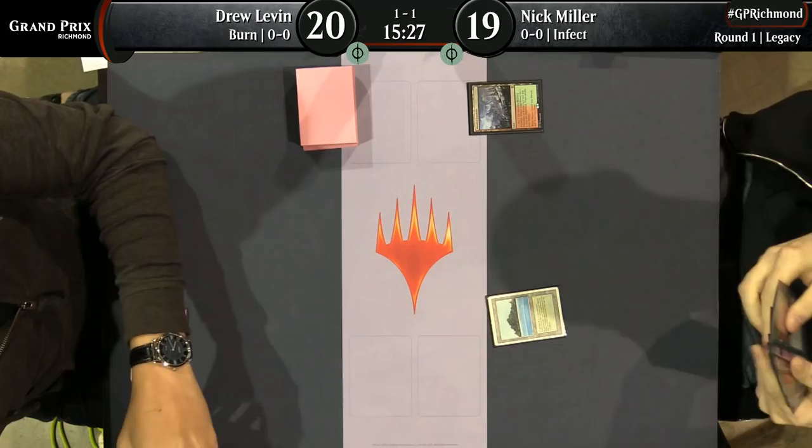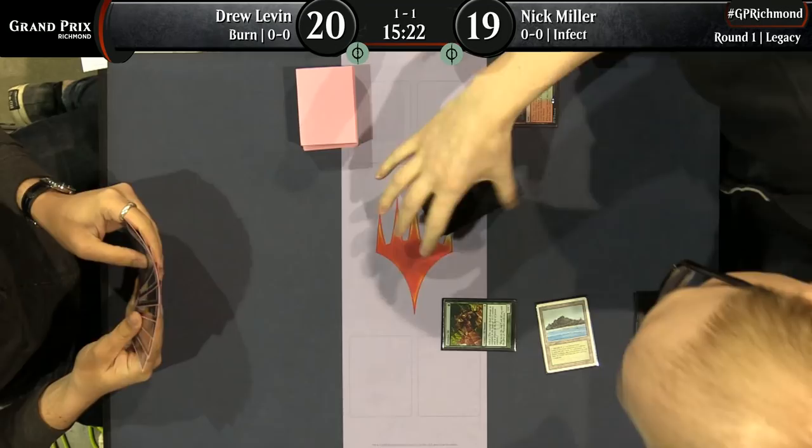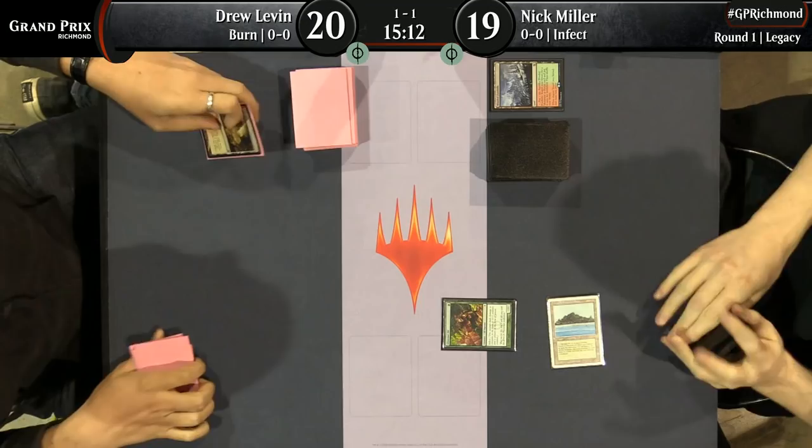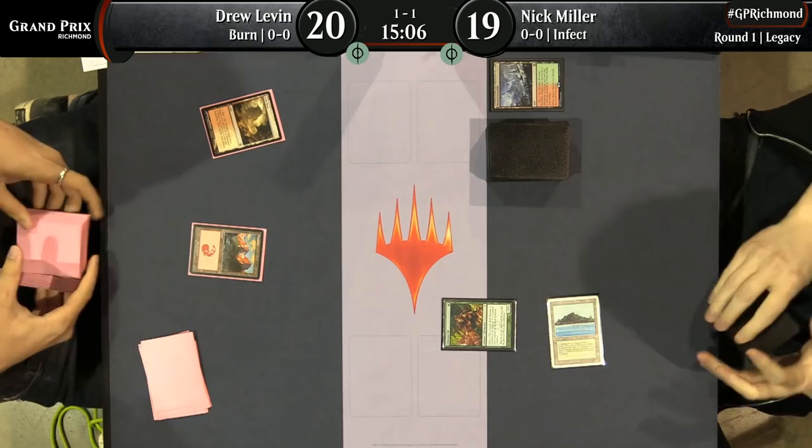All right, turn one Glistener Elf for Nick Miller here. Let's see how Drew Levin proceeds. Yeah. Probably some turn one creature that attacks, I'm hoping. But it's important to note, one of the things that makes Legacy fascinating is, again, in those formats like Modern and Standard, your spells are supporting your creatures. In Legacy, your creatures are supporting your spell base. It's actually like the reverse.